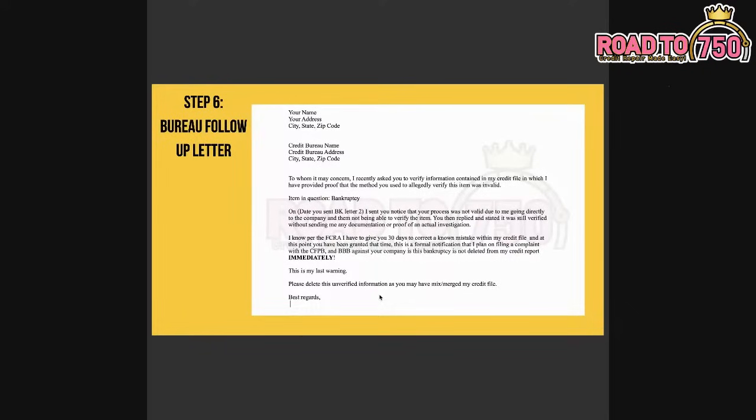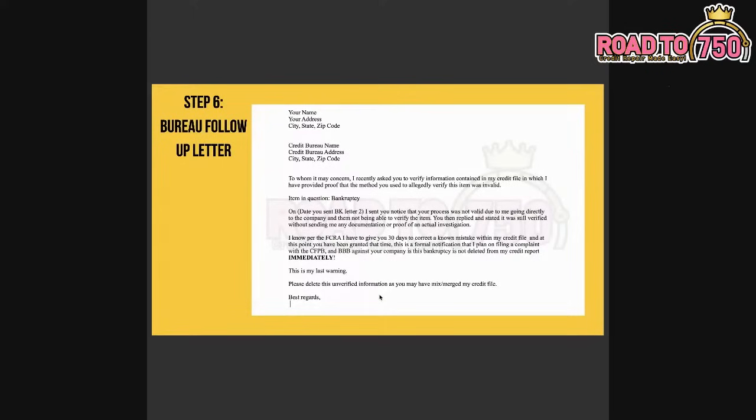So if they do not delete it your first round, which sometimes LexisNexis doesn't, you need to send a method of verification letter. Because even them, they can either say they got the information from the courthouse, etc. And guess what? You already got your courthouse letter to prove that they don't communicate with LexisNexis or the credit bureaus, etc. Right? So this is why I have you guys cover all of your bases, solely dependent on how the bureaus and third-party agencies like LexisNexis, ARS, and SageStream are known to respond, right?